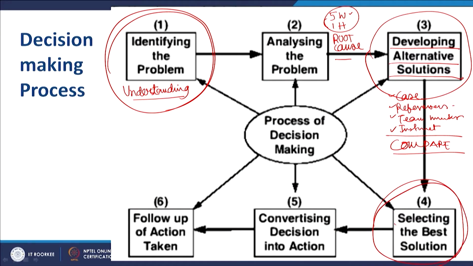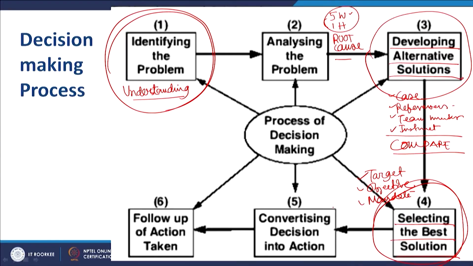So, the next stage will be selecting the best solution out of the comparison. Now, how do you identify the best solution? Who will tell you which one is the best, which one is the worst? Try to think about your target or objective of your work or mandate. If you are working in the municipalities, definitely the people are the final mandate. So, please ask this question: who will get the benefit out of the decision, who is going to suffer out of the decision, who is going to take actions out of the decision or the choice. And based on similar types of questions, you assess the alternatives, compare them and take a final decision or final selection. Then comes converting the option into decision and action.